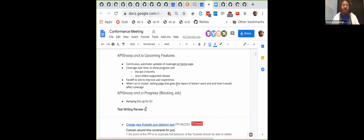No, for me, it's just being able to reproduce the results. I personally have found that as API Snoop has evolved over time, it's difficult for me to recompute the new results with the new API Snoop using the data that I have. When I gave a presentation at Shanghai last year, I did so based off of a Git repo in my GitHub. It has copies of the data that was pulled down from GCS because I figured it was all going to go away. So for the time period that we've been working on conformance, it's about being able to show a consistent set of numbers. So if API Snoop changes, being able to recompute those numbers, right?